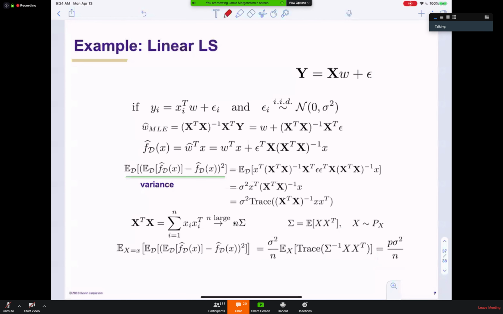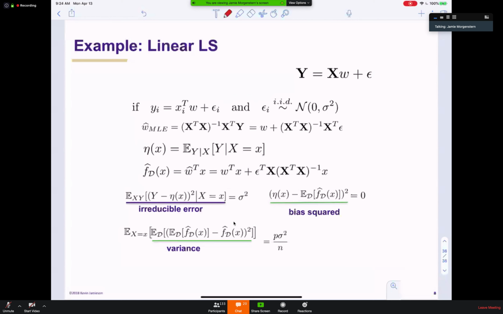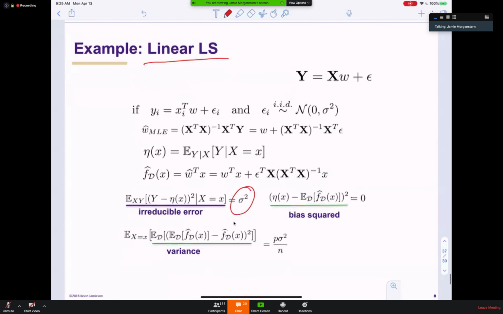So that's all to say that we've done a computation where we thought about linear least squares and the bias-variance trade-off. In particular, we showed that the irreducible error is a function of how much inherent stochasticity there is in our y's, along with showing that this is an unbiased estimator, and that it has variance that's a function of sigma squared again and the number of samples we have. And I think p is actually supposed to be d. I apologize about that, and I'll make sure that's fixed.